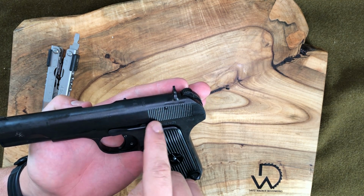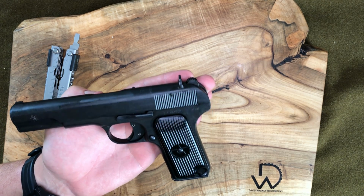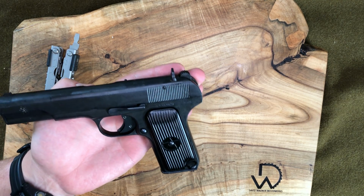It's good because the frame isn't destroyed with a huge hole through it and a thumb safety that wasn't original to the pistol. The bad is these things suck. I mean, you can barely pull the trigger on these. If you had to use this in a defense situation, yeah, I wouldn't count on it.